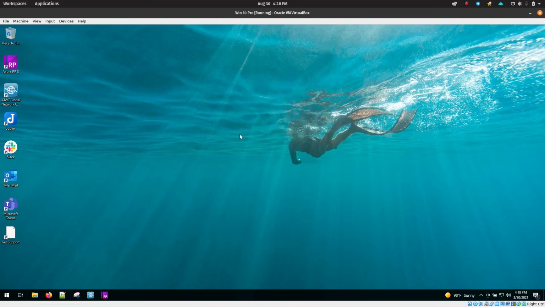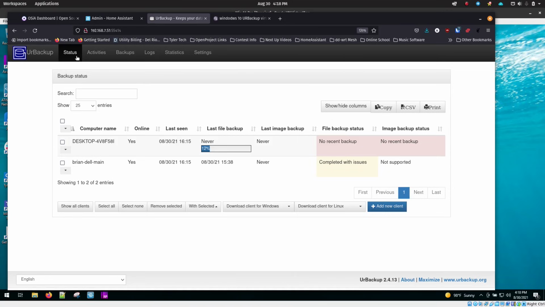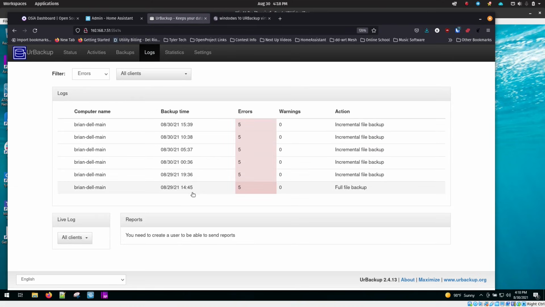I can close my services, but it's now backing up, so you can see here on Firefox that it's actually running the backup. It may be done already, I don't know. I think it kind of runs live, I can't remember, but you can see that it's now backing up my downloads folder, which is what I told it I wanted it to back up. So it's backing up the downloads folder to my server. And here you can see that while this was yesterday that I did the first part of the video, it's been running my backup for my Linux machine incrementally like it should. So I've got some logs now that I can see what's going on here.